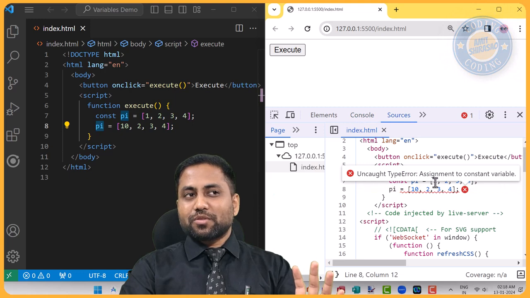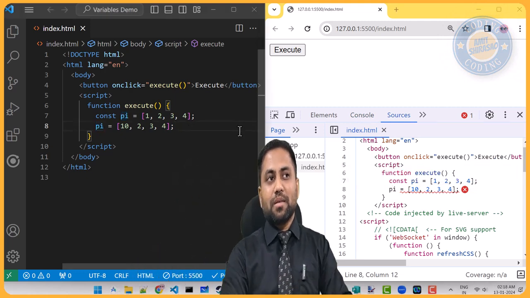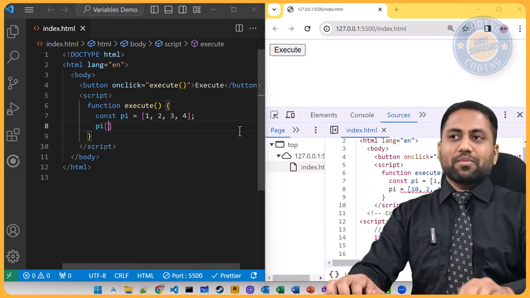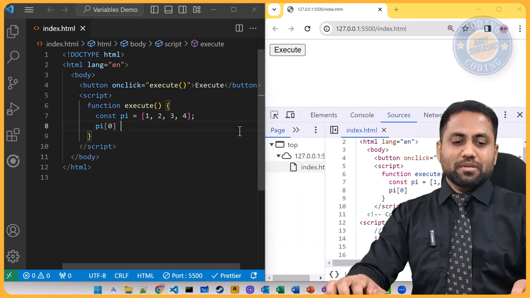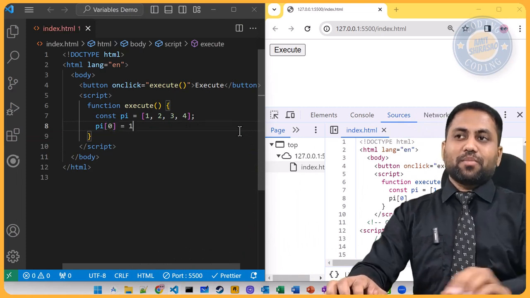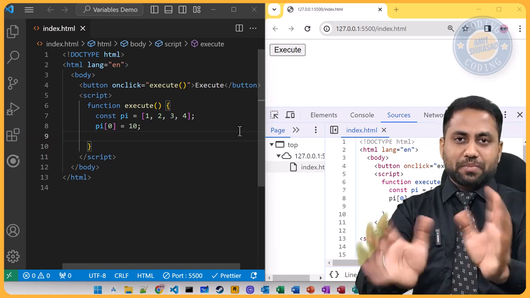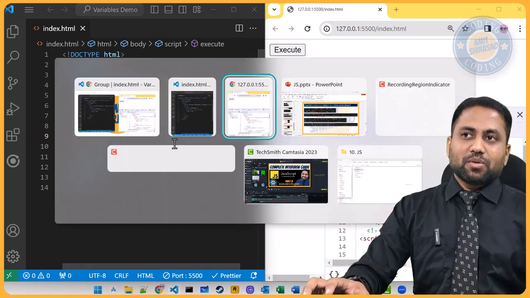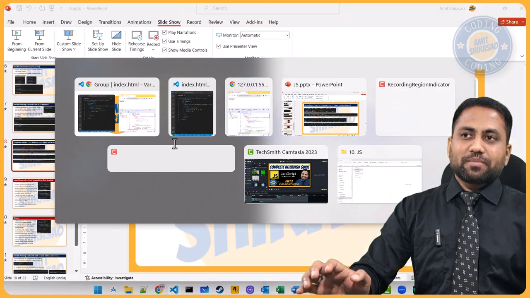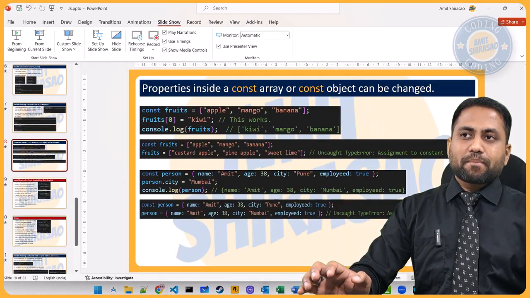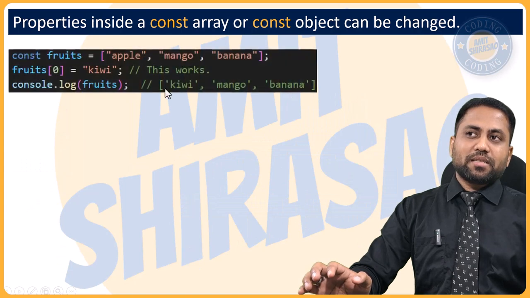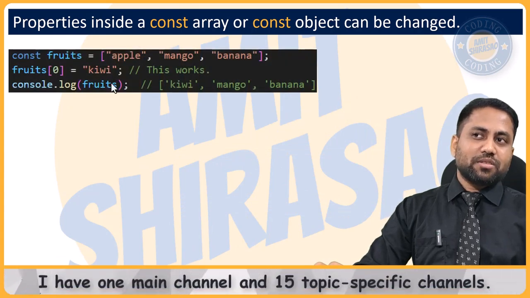Assignment to constant variable. So that's an error. But what I can do is I can say pi of 0 is 10, pi of 1 is 20. I can do those things. That is possible. So that's what I have explained in this slide, that here I can change the fruits.